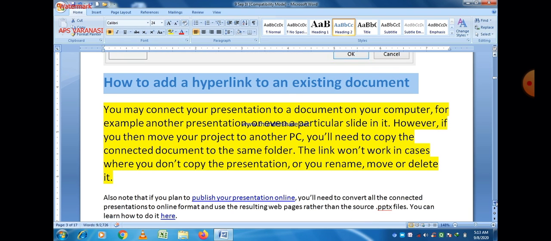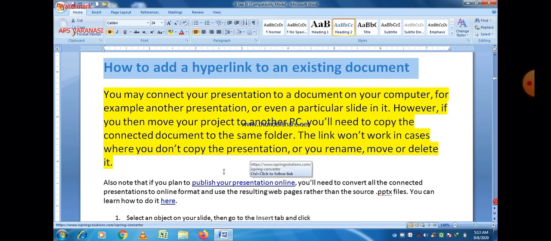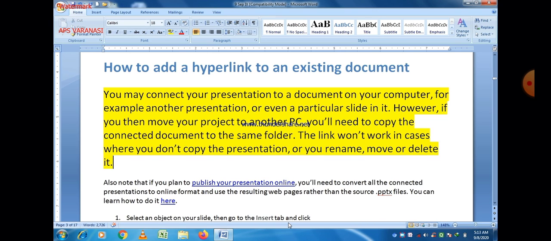However, if you then move your project to another PC, you will need to copy the connected document to the same folder. The link won't work if you copy the presentation, or rename, move or delete it. So some points to remember.